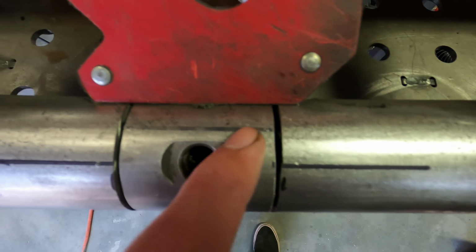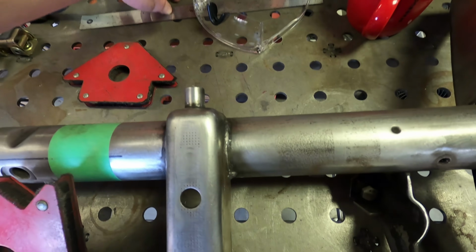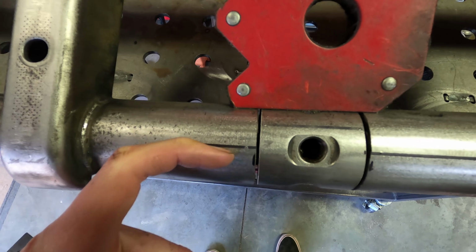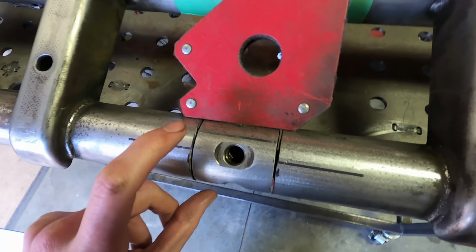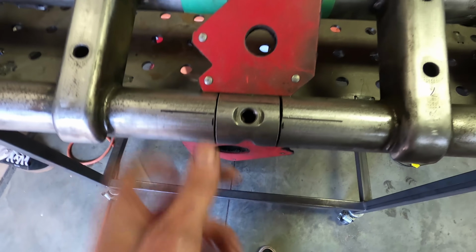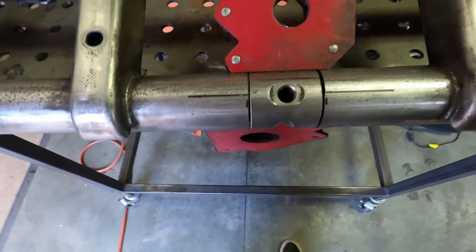And now you can see where these lines are useful. I took just a ruler and lined things up and kind of bent it around. And this is 9/16 of an inch. That's how much it's rotated. One thing to note is that this can go in either this way or 180. Make sure you're putting it back in the right way.